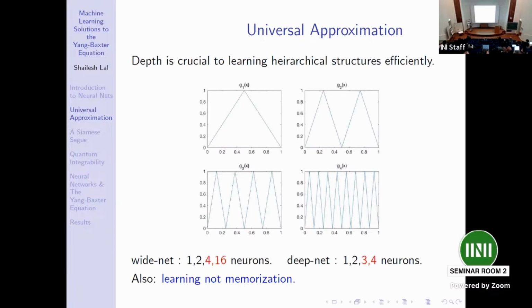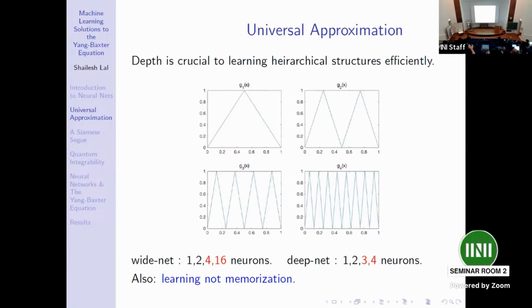But more importantly, it's not just memorizing the fact that there are these peaks, right? It would actually be boiling down to learning that there is this hierarchical structure that's repeating again and again and again, and that structure is really responsible for all of these regularities that we are seeing. So it's really learning something about the data and not just memorizing input-output variables.